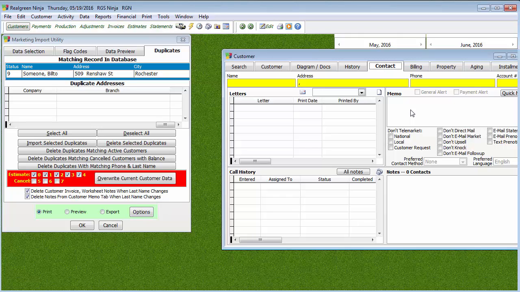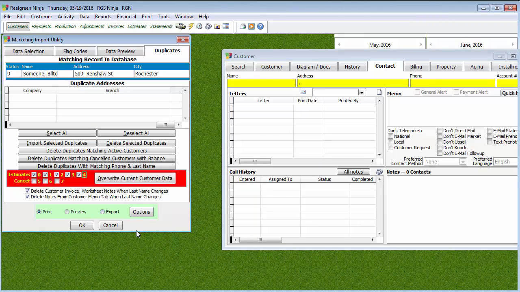That is why this list here will stick around until you actually decide what to do with it. I did even have a call where the last time they had done an import was over a year ago, and they're like, well, wait a minute, how can there be people on the list when we haven't done any imports recently? And I said, well, that's because you haven't figured out what you want to do with the list yet. If you want to, you can even print out the list. Again, you can preview it as a report or even export it out to the customer search screen if you want to double check and stuff like that.